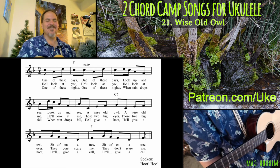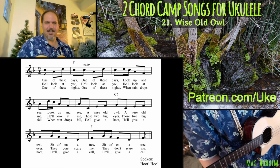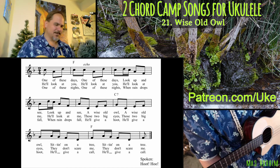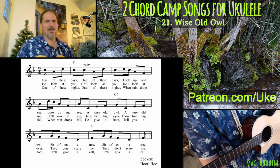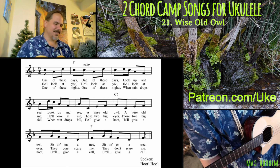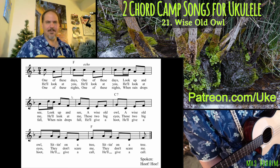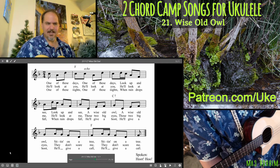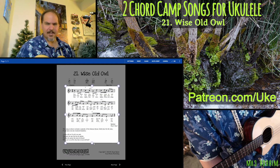All right, so there you go, Wise Old Owl. And if you look in the printed version of the book I have, you'll see a poem that this song was probably based on, which is kind of funny. Let me see if I can get in there really quick, and I can read it to you. I'm going to recrop this so that I can include that.